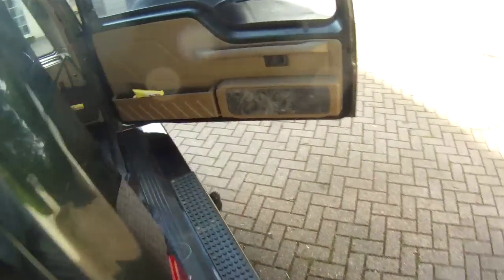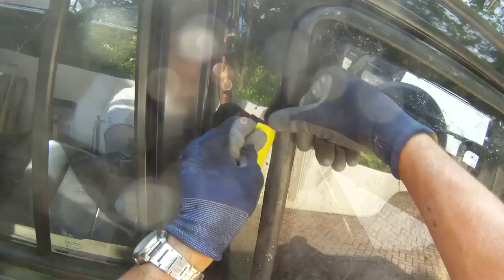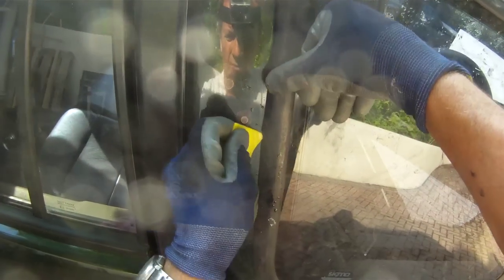And now we give it a good push, and we have to sort out this bent piece of rubber, for which we got a little bit of plastic. Feed that in somewhere. There we go. Now all I do is make sure we don't pull, of course, on the window, which will pull it back out again. So push on the glass while bending this last piece of rubber over. I need to give it a bit of a pull.